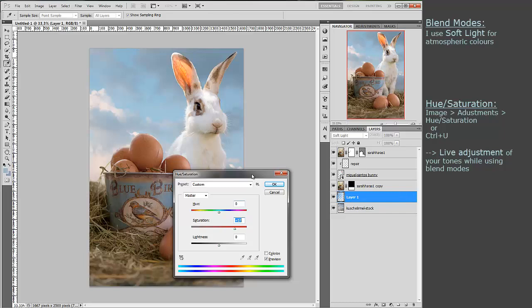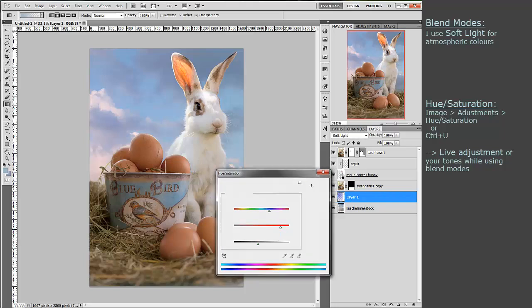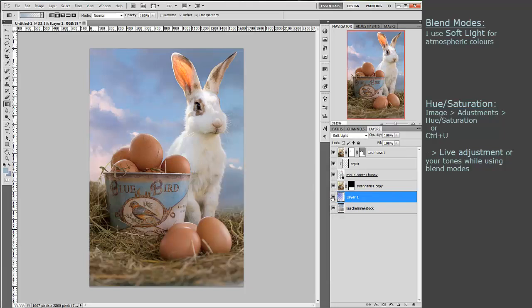Now the color that I chose didn't look too good, so what I'm doing all the time is using hue saturation to fix this. You get it by hitting Control and U, and then you can see live what you're doing. That's also why I put the layer on soft light before I go in and change the color.